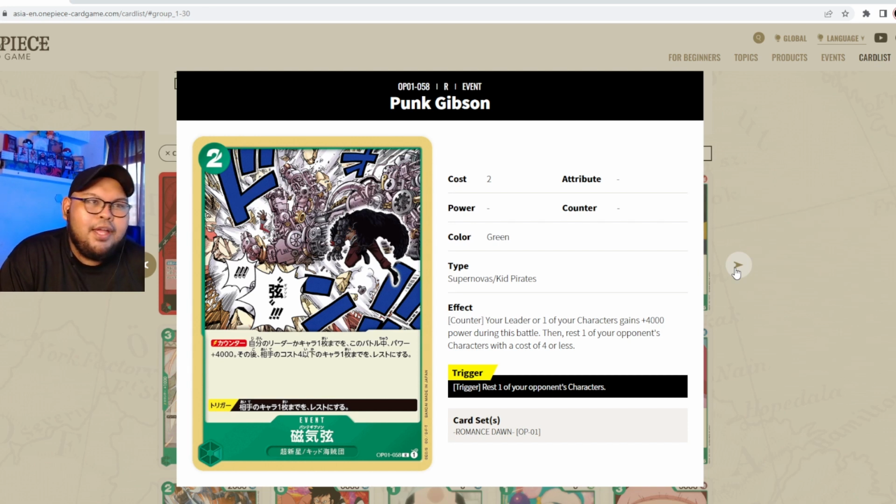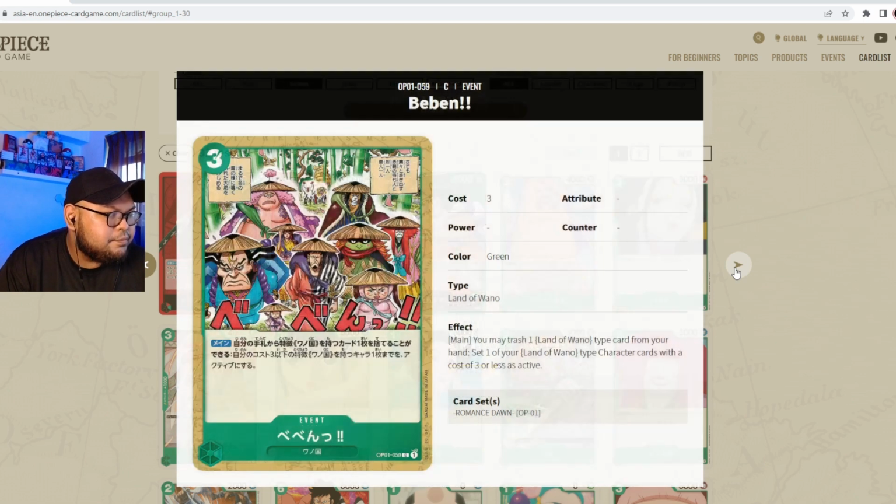Let's say they have like two or three characters that can attack, and yeah, you counter the first attack, you rest another one, and you're golden. And the trigger ability also does come in handy. If you are facing lethal, you can suddenly rest one of your opponent's characters, not leaders by the way, just the characters, and it might save you from dying. So definitely a really strong event card.